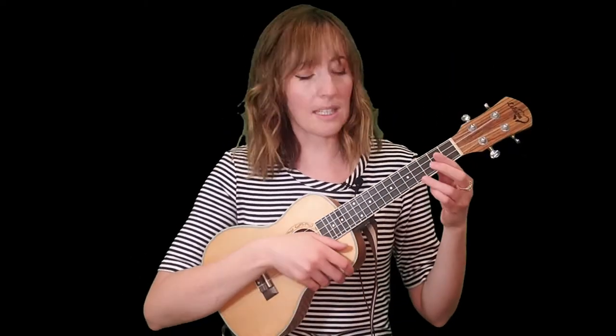And a very important next step is tuning your ukulele. And even though it's not fun to learn how to tune, it's really important because you could be doing everything correctly. You could be holding it perfectly and having your fingers on the right fret and strumming nicely. But if you're out of tune, it won't sound good. So tuning is very important.